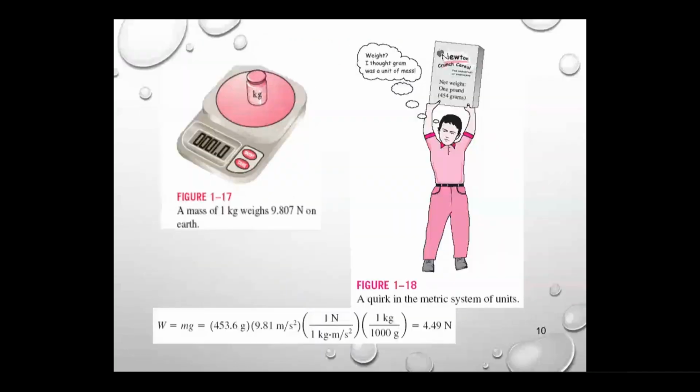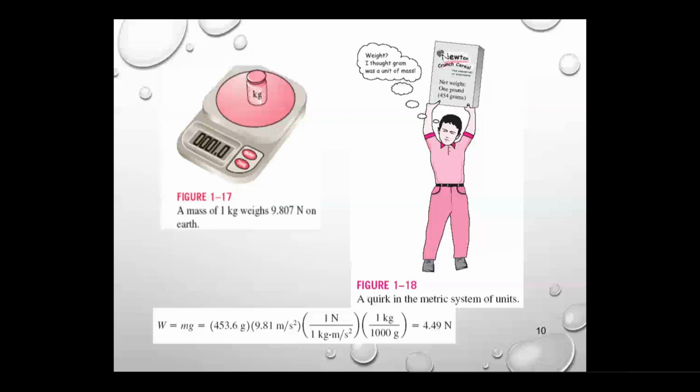Now, there are a few things that need to be discussed on this slide. First thing is it is written on the box of cereal that net weight is 454 grams. Is there any problem with this statement? So you should be very familiar that you are referring to mass and not the weight. Weight is basically the force of gravity acting on that mass.